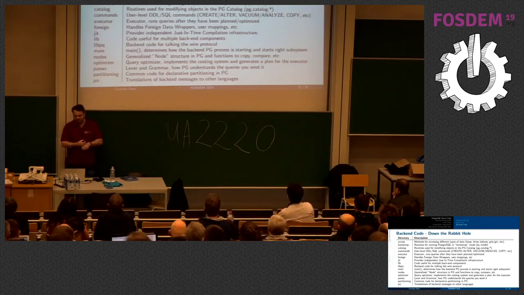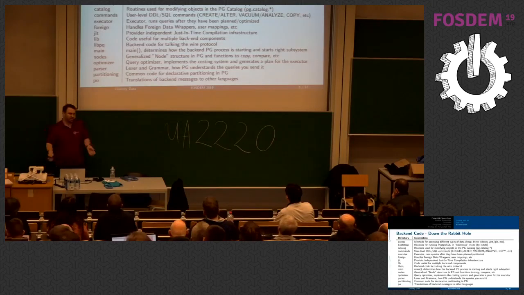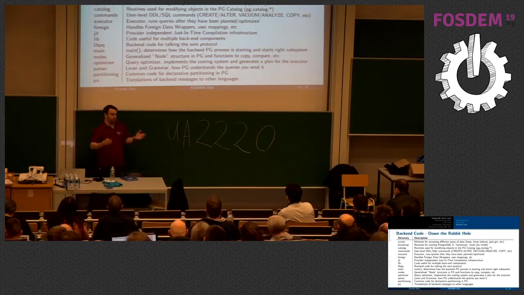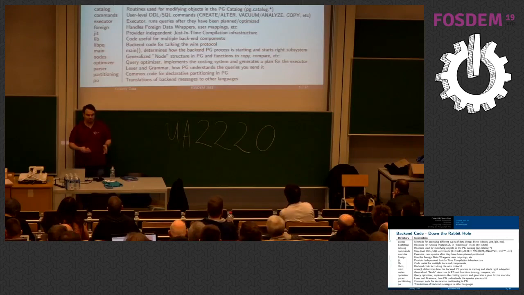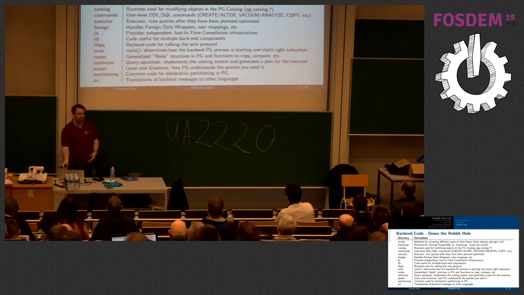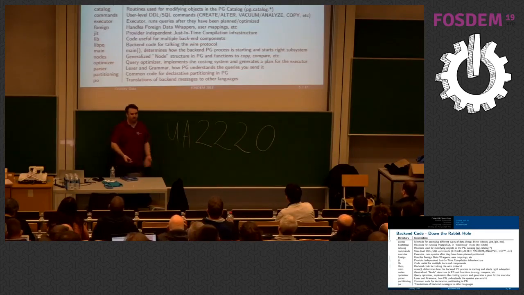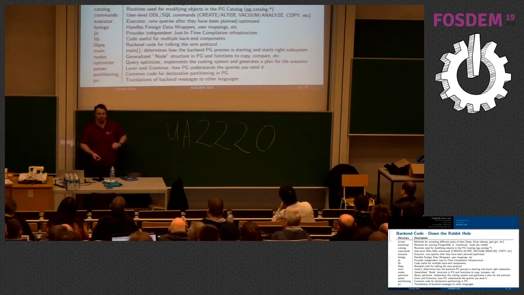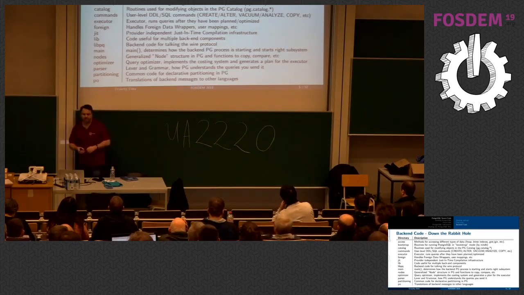We then have Bootstrap. This is basically for initdb to kickstart things because, you know, we eat our own dog food in a way, right? When we start up Postgres with initdb, we run Postgres to actually go and create things inside of the data directory. That's part of what initdb does, and that Bootstrap mode is what initdb is running. We then have catalog. We talked before about what the catalog was. All the definitional pieces for the catalog are in src/include/catalog. But all of the code for working with the catalog exists inside of src/backend/catalog.